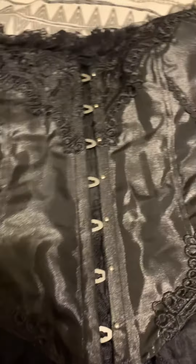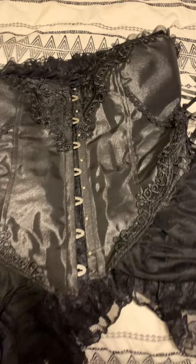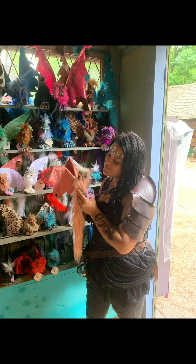I was really impressed with the integrity of the material. It comes with padding, so you don't have to wear a bra — though I wore one for a little extra. It doesn't have boning like a lot of corsets do; it's more like a top, so you might want to wear a bra underneath for a bit more support, but you don't have to since there is padding.